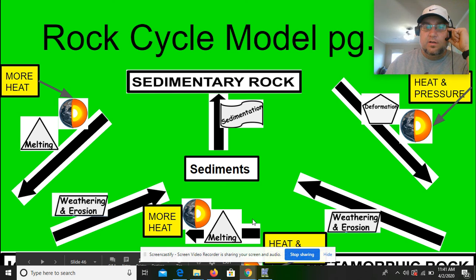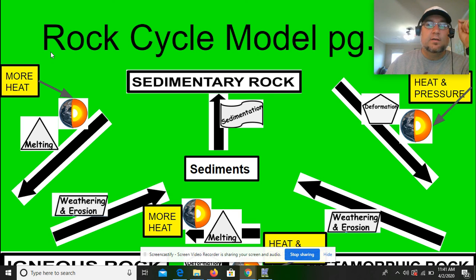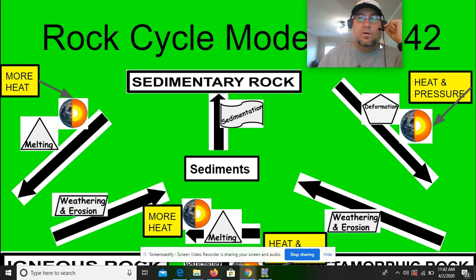That's this right here. So make sure on every arrow you have what process is getting this rock into metamorphic rock and sedimentary rock and igneous rock. So make sure that's there. And how could you draw that, right? So deformation, heat and pressure, right? Melting is super hot. It turns into a liquid, right? And then sedimentary rock, you're going to have weathering, erosion, and sedimentation, right? So just take a look at that. All right. And if you don't have that, put it on there. If you have questions or comments on that, let me know.